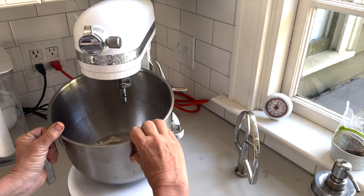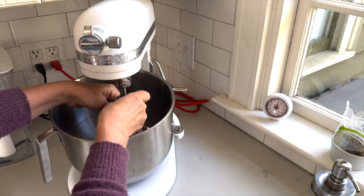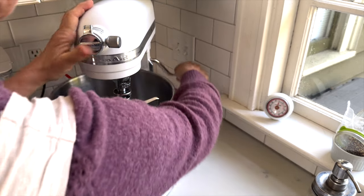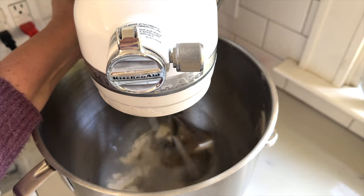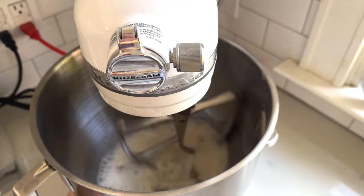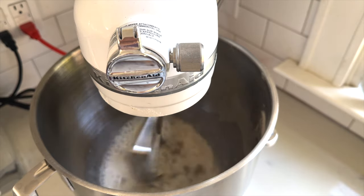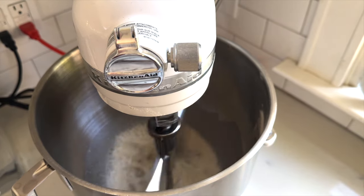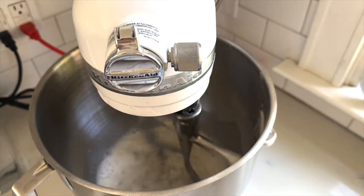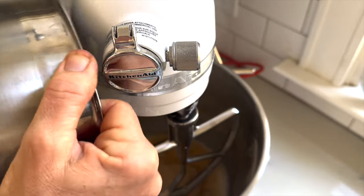Now in my bread machine — and you can entirely do this by hand — but I find that especially with an ancient grain that doesn't have a very high gluten content like modern wheat, it lacks a little bit of structure. Here you can see how I'm mixing the sourdough starter with the warm water just to get that going and give it a good head start. A little bit of stirring always helps.